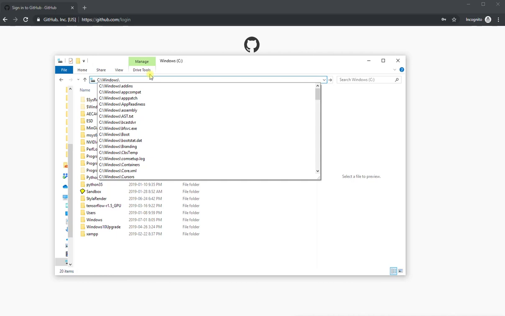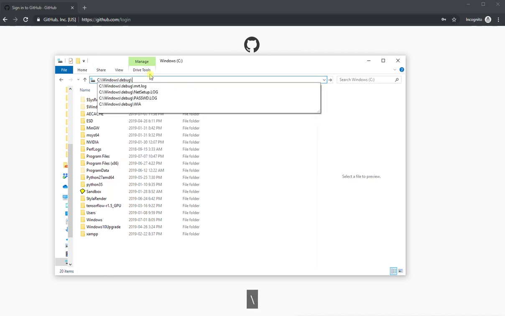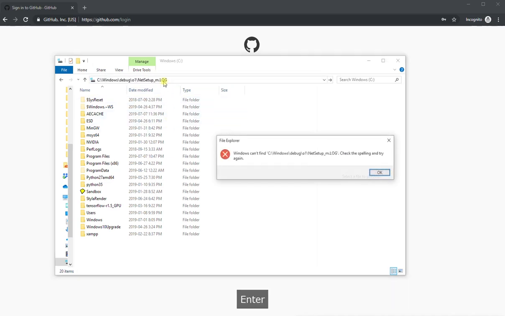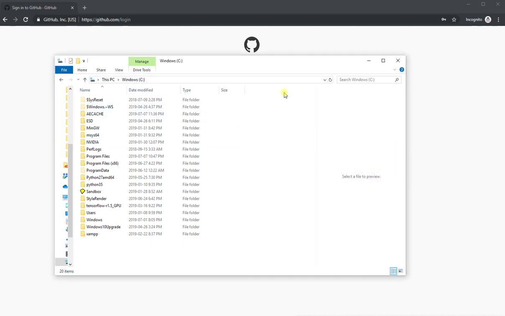I'm logging into GitHub, so that will be debug, that will be o1, and that will be net setup m.log. And you copy it and maybe hit enter just to get the error prompt. Oh, okay, so it's believable that you're doing something.